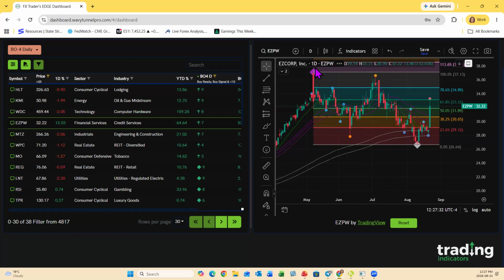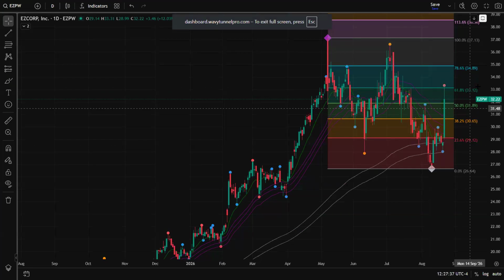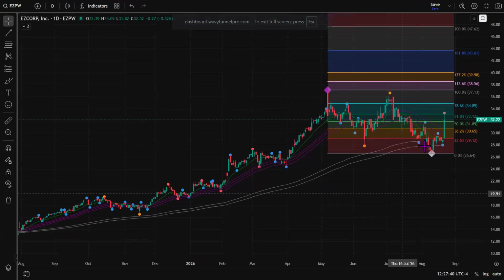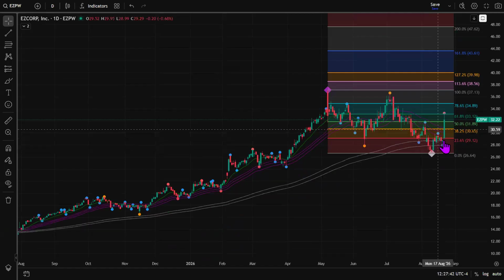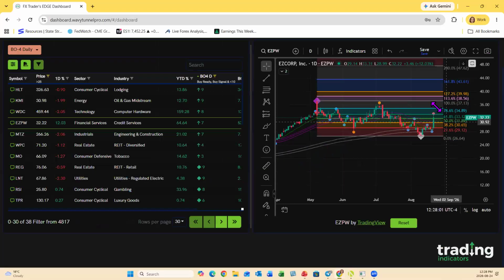All right, this did a beautiful three-wave move down. Look at this chart. Really, really nice. Now, this would have been a really nice trade right here after we did the move up and the move back down again with a noble blue. And of course, now we accelerated, but this was nice. And we are at the 61.8%. We bounced off. So I'm just going to leave this on and just watch this area, the 61.8%. Because if we start to close above it, maybe we resume the uptrend again.